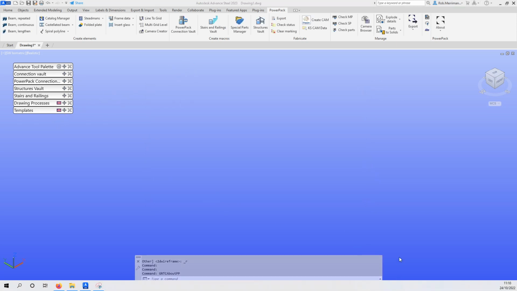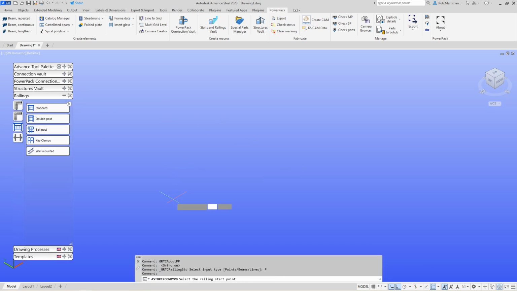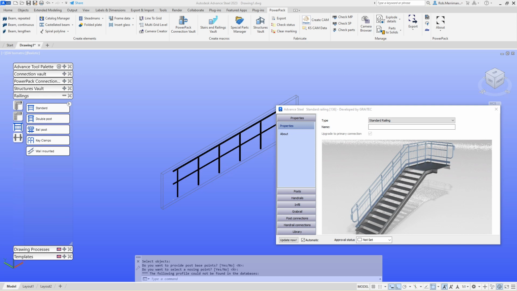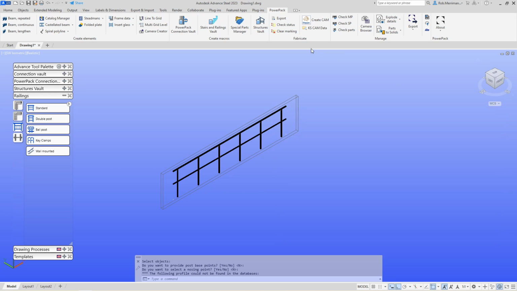If I put in a piece of railing, and we go to the library, you can see that the library's empty, and the same with the special part manager.